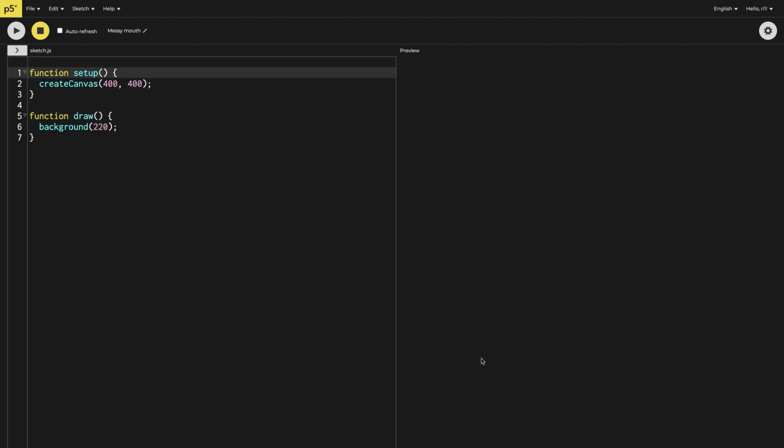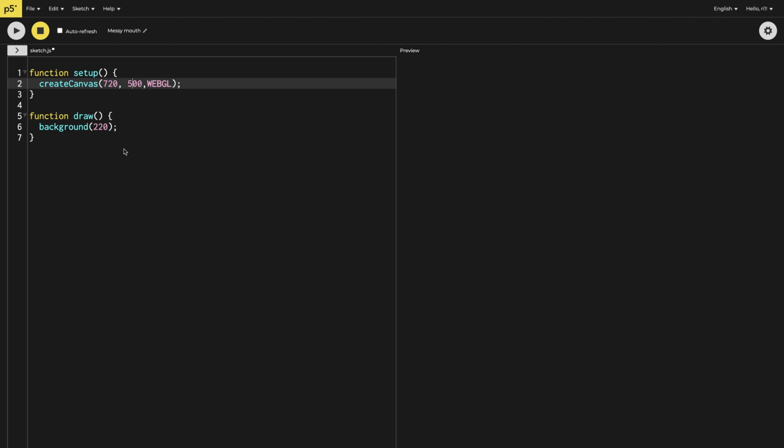Hi everyone, in this video I'm going to show you how to make spiral shapes with 3D objects. So we will be using WebGL in this, and for that let's start with adding the WebGL, and then I need to increase the size of the canvas, so I will change the width to 720 and the height to 500.